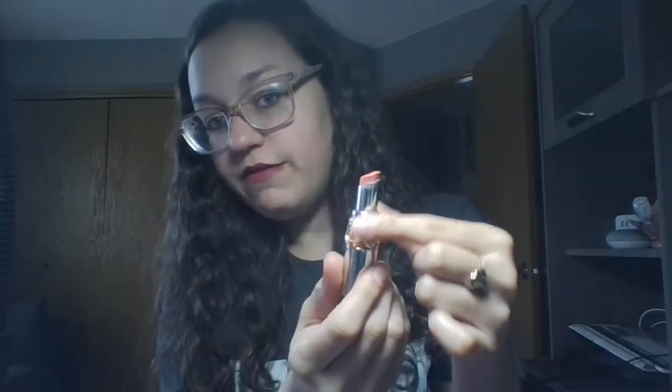My next product is the YSL Plumping Color Lip Gloss Stick — I don't know the shade number, but it gives a very sheer pinky color to the lips, basically just like a gloss. There's very little left, so I don't think this will take too long. I use it basically whenever I'm not wearing a lip product, I just throw this on. It is 3.5 grams or 0.12 ounces brand new. It's $39 at Sephora but I got it for around $36-37 — it was a gift for my mom but I picked it out. We bought it back in February 2019, so I'll probably have it out of the collection by next month.